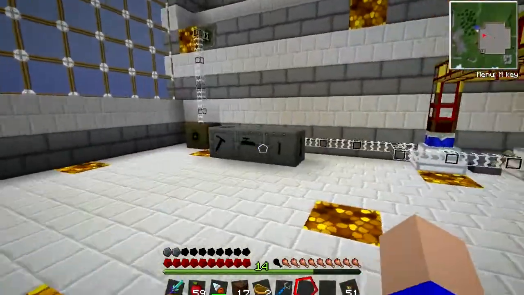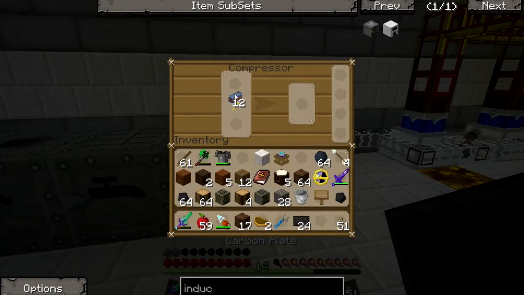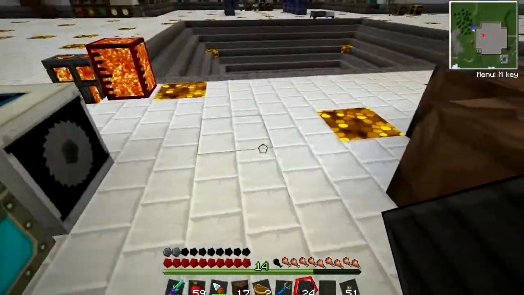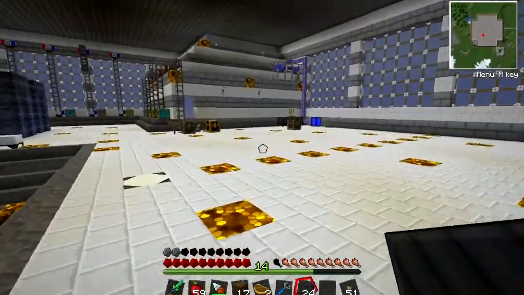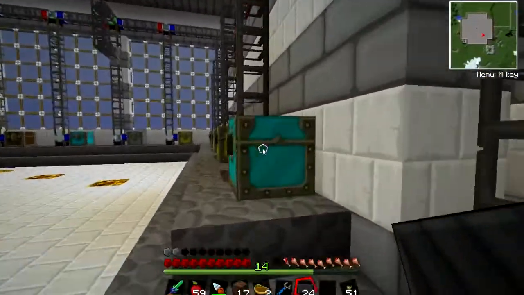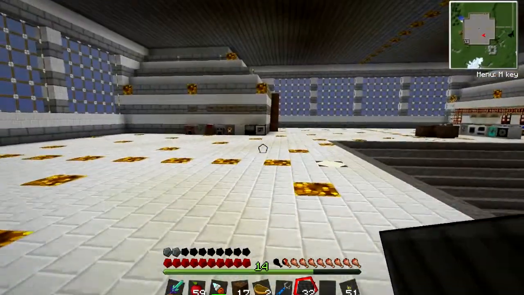So, if we go to the compressor with our mixed metal ingots, we'll take them out and we'll bang our mixed metal ingots in. And we need to make some machine blocks. I don't really want to put my carbon plates, I really don't want them this far away, but I'm guessing this is where we're going to put them for now. We'll hang on to them for the time being.